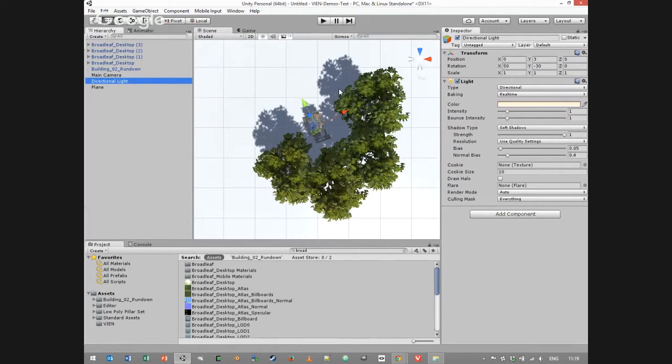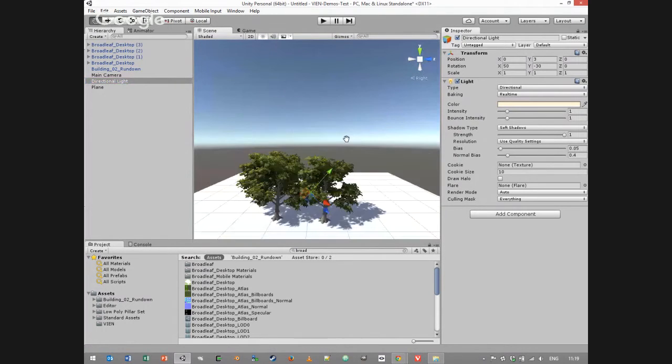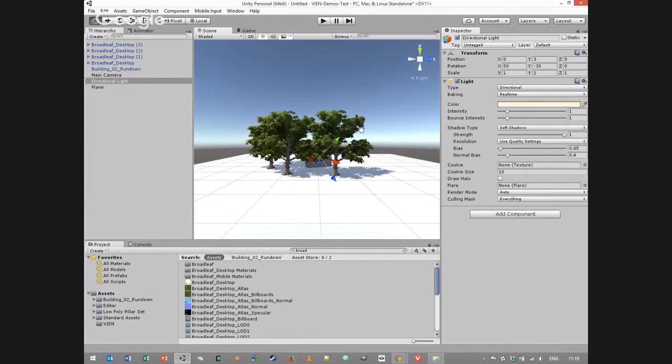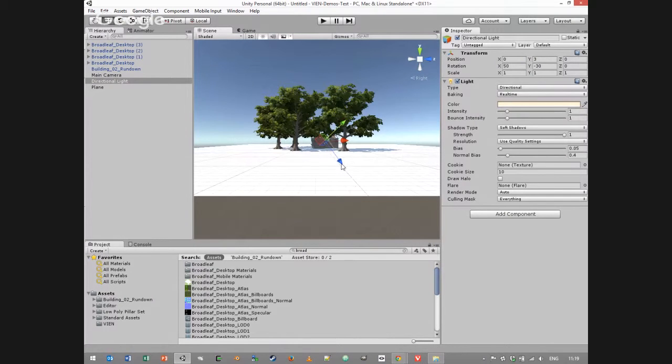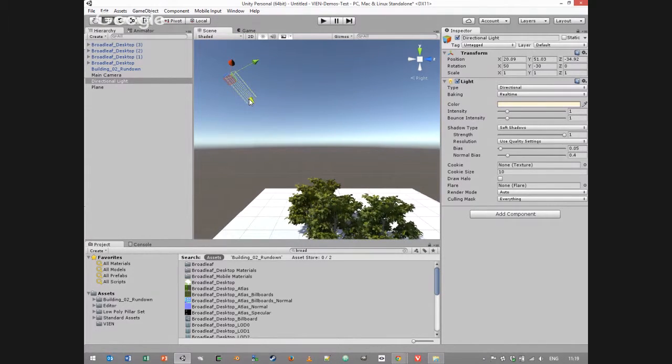And the directional light, it is located there. Usually the location of the directional light does not matter, but in this case, we're going to do some light shafts, and the position actually does matter for rendering that from the right direction. So we'll move this directional light a little bit further up.